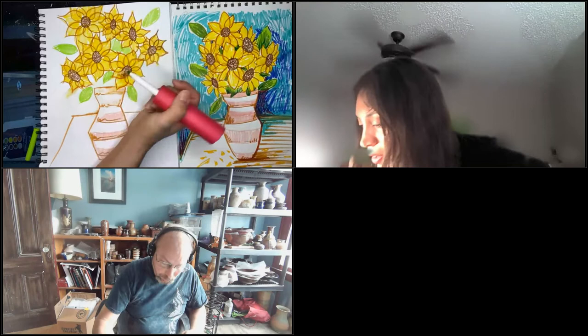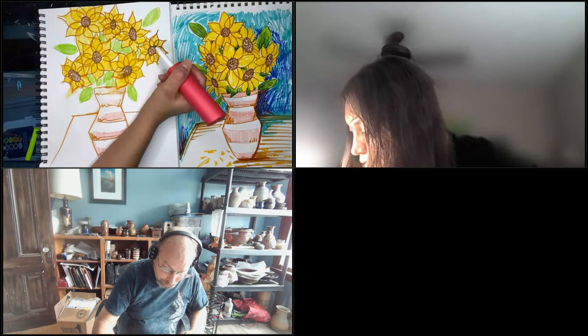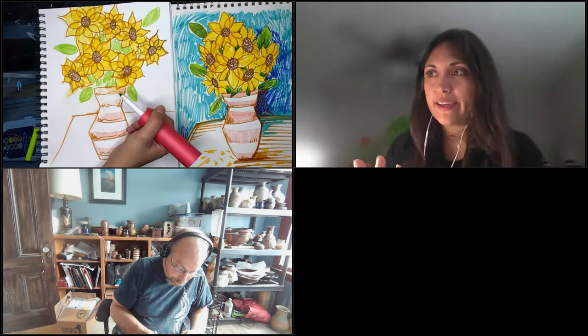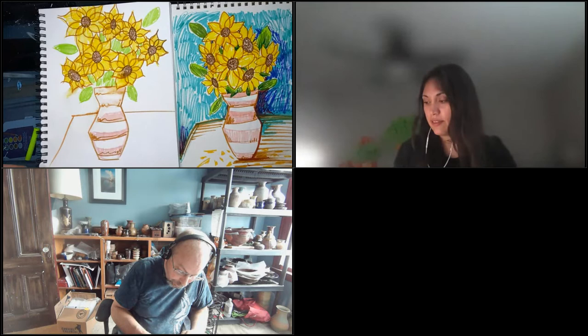And my reasoning behind scribbling in these little areas is that it's so dense within these spots that when you actually look at a bouquet of roses, there's really not much that your eye can make out. It looks very abstract. It looks like a bunch of clutter. And so us scribbling sort of mimics that clutter a little bit. Now, once again, I'm just kind of using that light green.